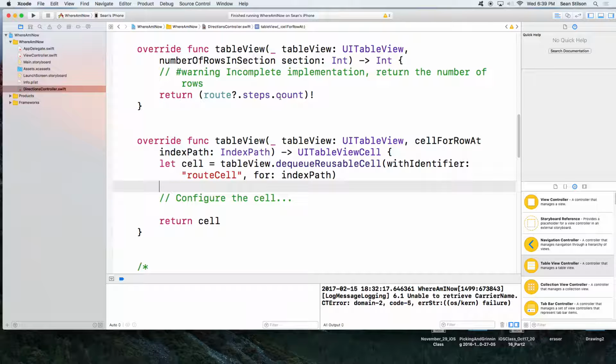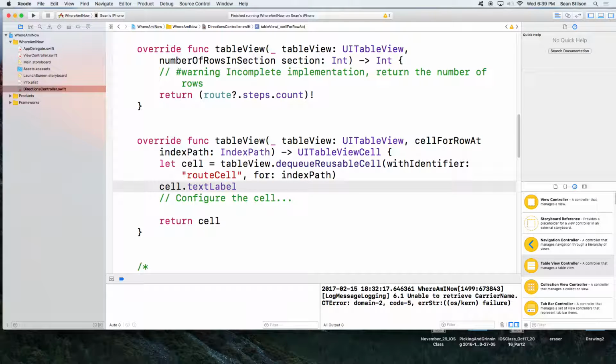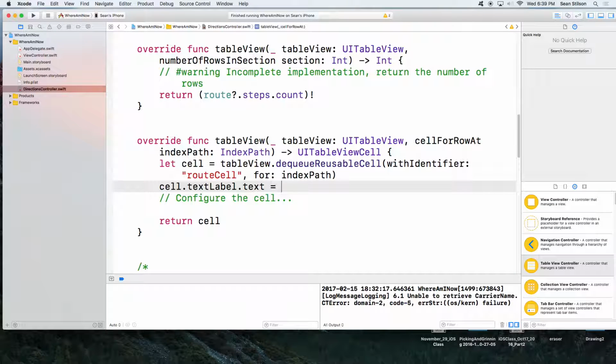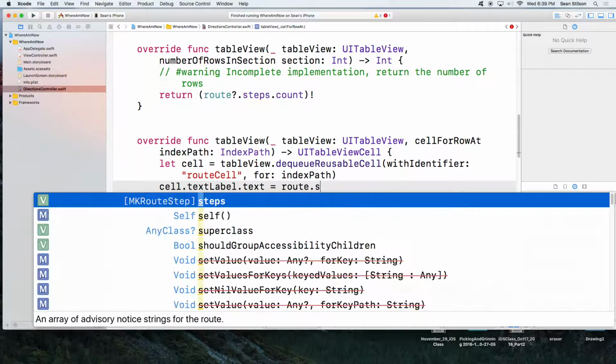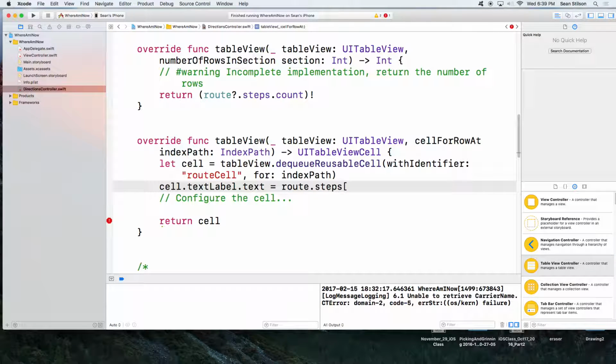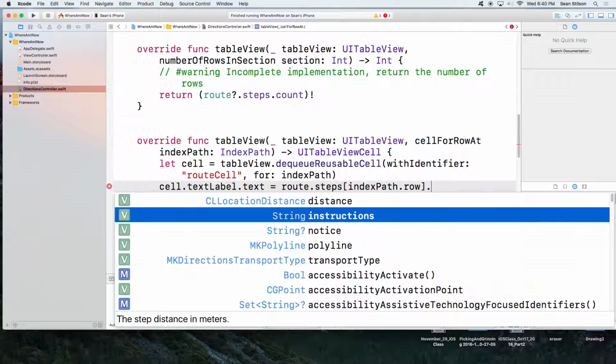The next thing we can do is say cell.textLabel.text, and that is going to be equal to the route.steps at indexPath.row. So that gets us the step, and within the step there are some properties, and the one we want is the instructions.